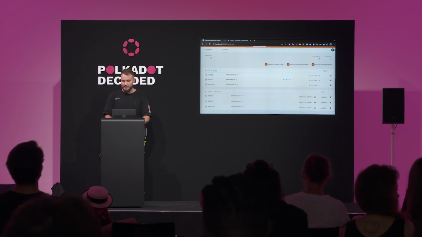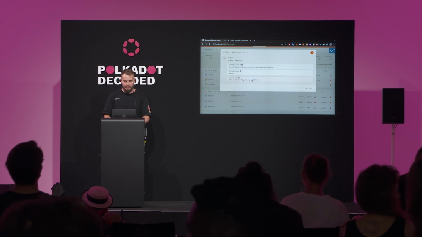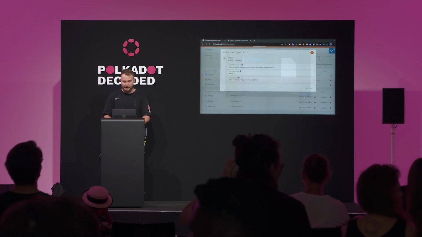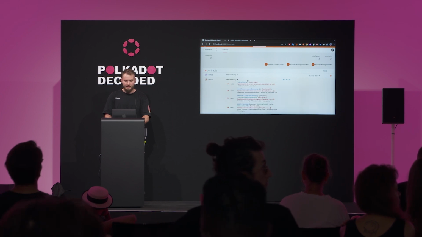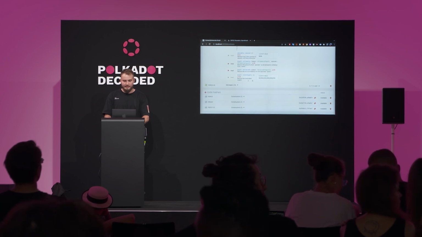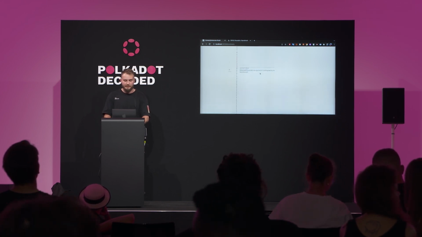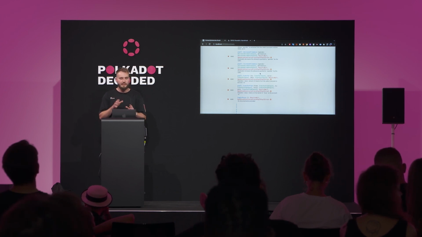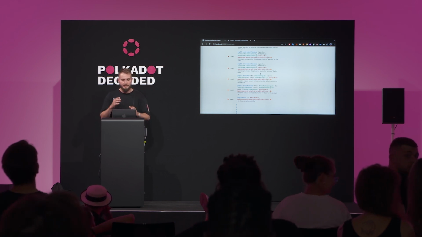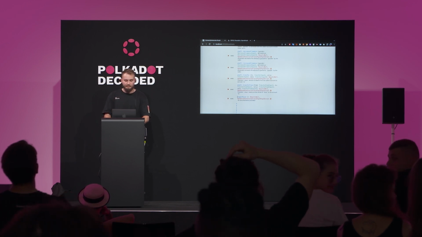So let's try to check if we did everything fine. For this, I will do the same trick with replacing the ABI. I have to load the ABI of the V2 contract and save. And finally, we got this. So what do we have here? You can see that the storage isn't changed. We still have the total supply at 10 tokens, which we just sent to Bob for the birthday. But we don't have the mint functionality. If you try to call the mint, you will receive the contract trap, because in your implementation, this method doesn't exist. But we have the pause functionality.